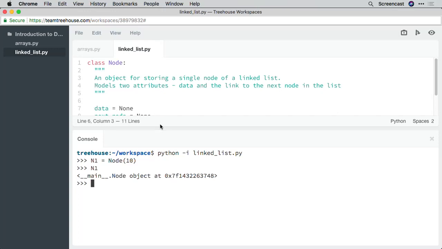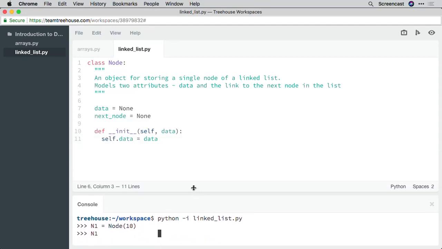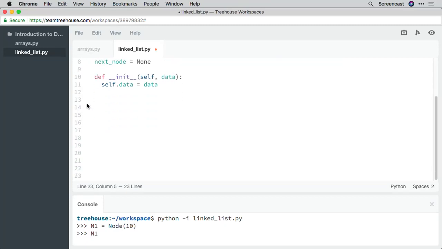So we can customize this by adding a representation of the object using the repr function. Now, in the terminal still, we'll type out exit like that, hit enter to exit the console. And then down here, let's add in some room. Okay, and here we'll say def __repr__, another set of double underscores, and then this function takes the argument self. And in here, we can provide a string representation of what we want printed to the console when we inspect that object inside of the console.